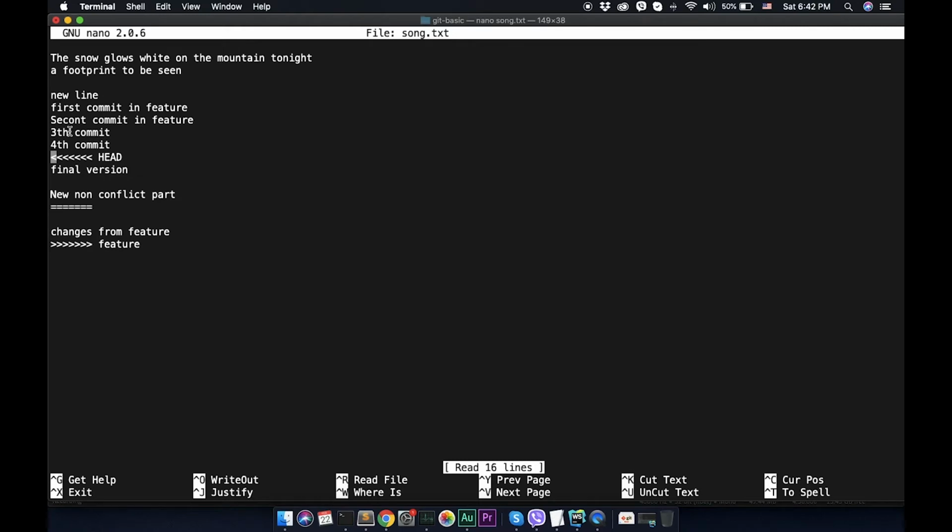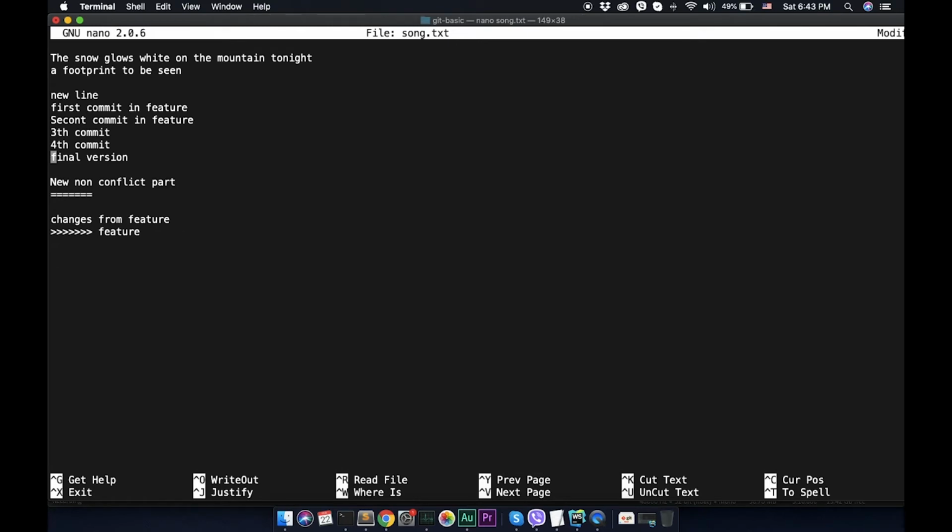And then we have these symbols and HEAD. HEAD means the current branch, in our case master, and all these symbols are non-compilable in any language, so no matter what language you are using, Git or your IDE will know that these are special strange characters, and it should be solved somehow. Here we have the part from master, and here is the part from the feature branch. So we need to edit it.